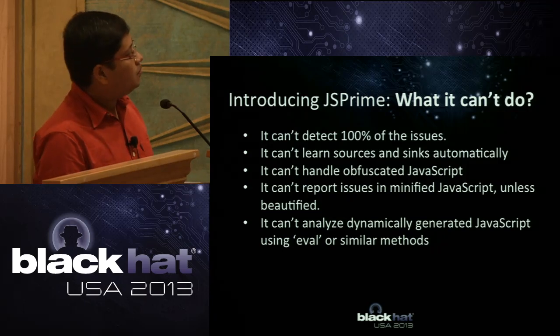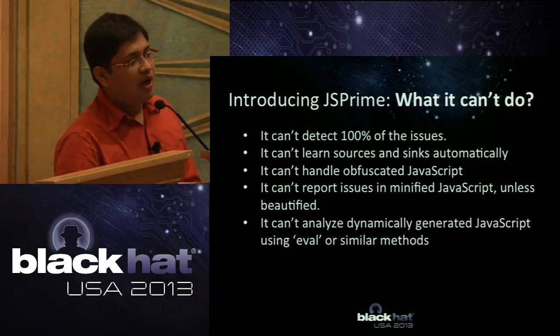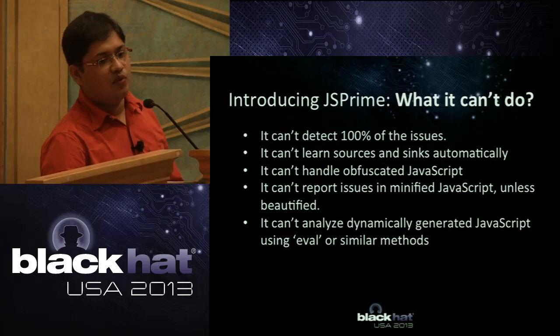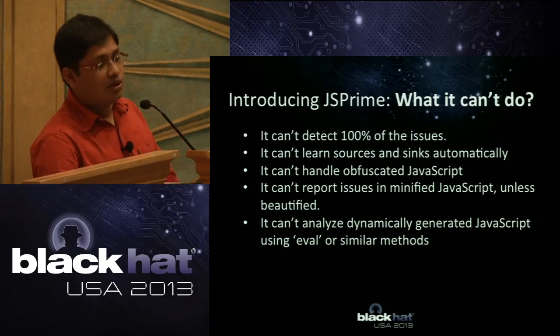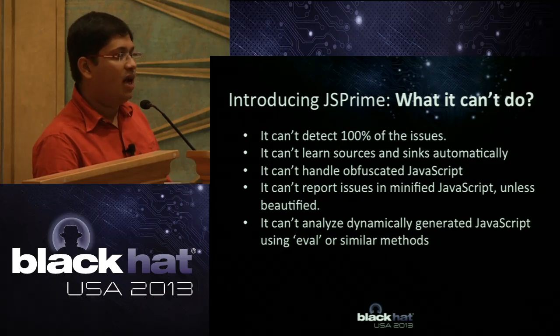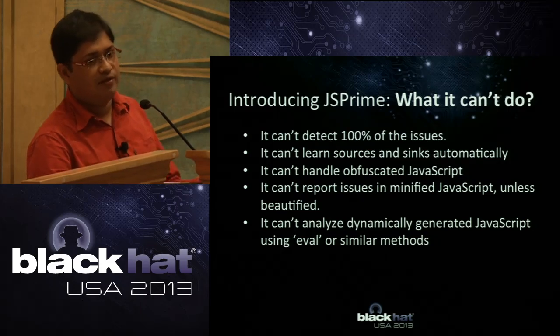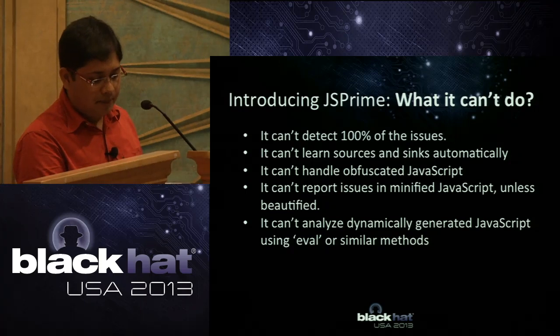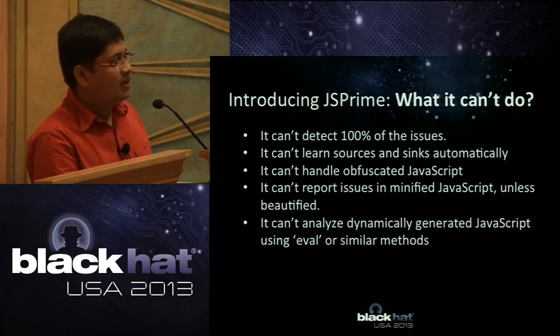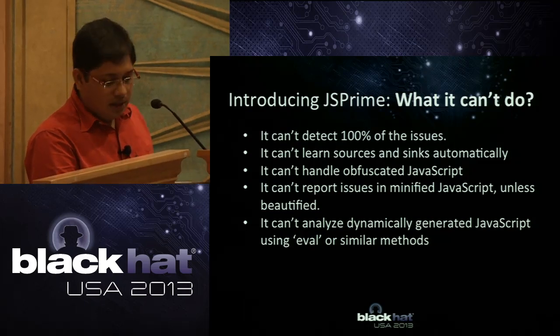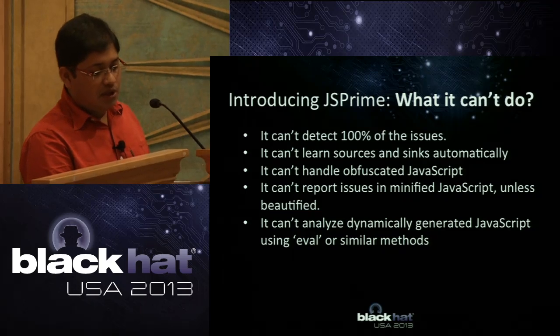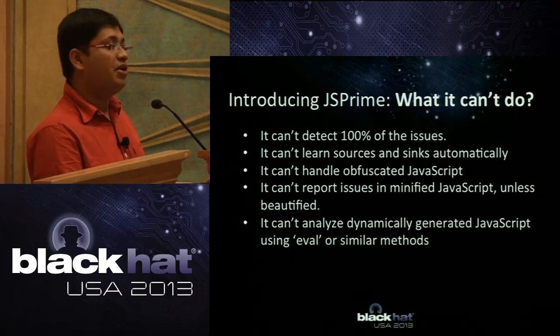What can it not do? JS Prime alone cannot detect 100% of the issues, like with any other tool. It cannot learn sources and sinks automatically. You have to provide them if you are using a very custom library. It cannot handle obfuscated JavaScript, like in the case of malware or something. It can't report issues in minified JavaScript unless beautified.